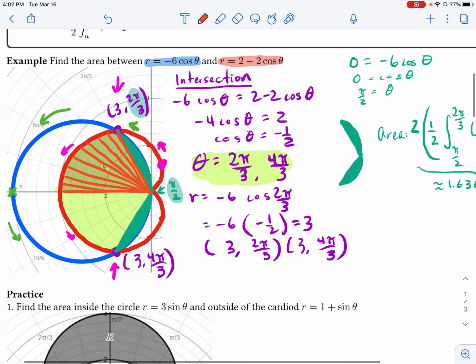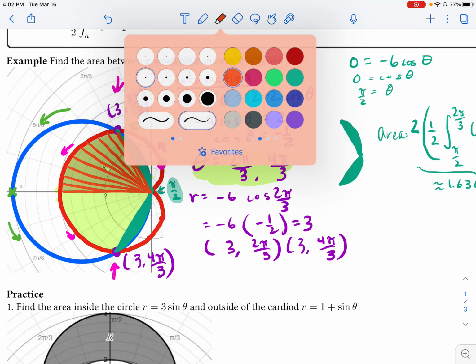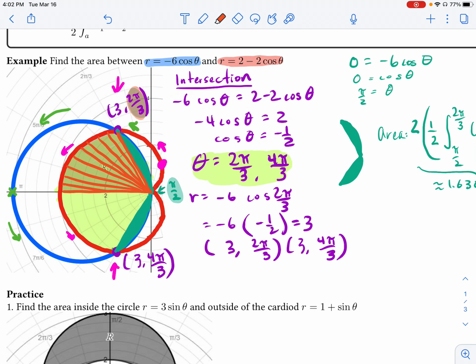I know that that first point of intersection right here is at 2 pi over 3. And what we need to figure out is, where is this value right over here? What is theta there? And you can, again, use the trace feature, or you can also identify that it looks like there that r is equal to 4.